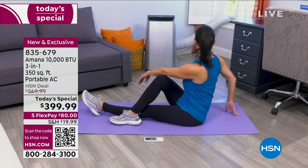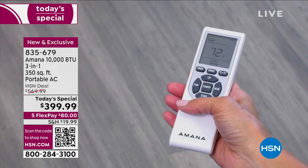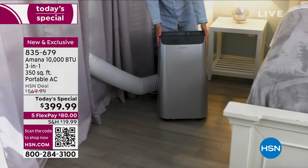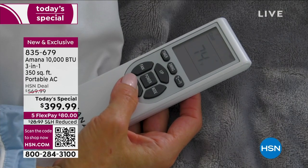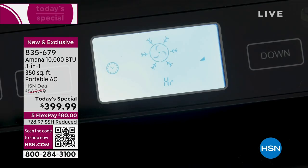What do you do if your house is hot and you say, all right, maybe my central air conditioning needs a little zhuzh, or maybe you don't have central air, like my mom and dad, but it's getting warmer and warmer and you're more and more uncomfortable, and you don't want to spend $15,000 to do central air in your house.